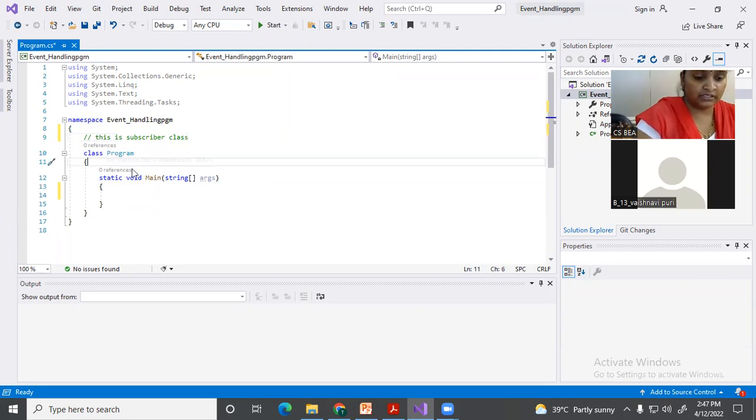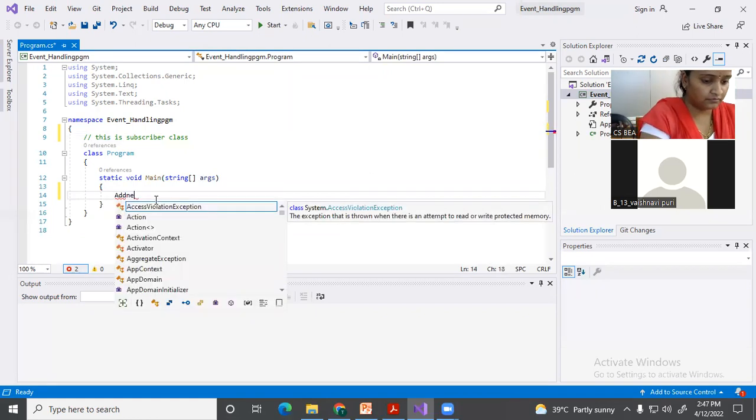Now in the main method, where the static void Main is, where we have our main program, we have to initialize something. So I will take one method, and I will make an object of that.